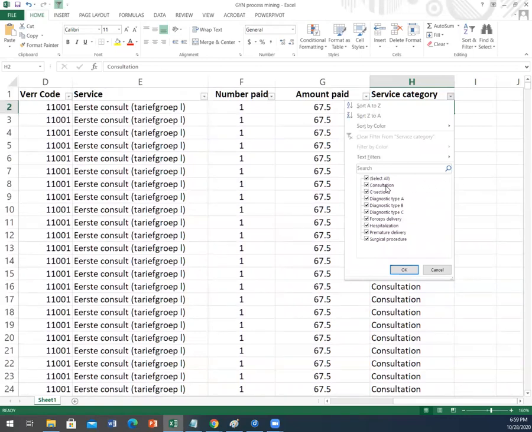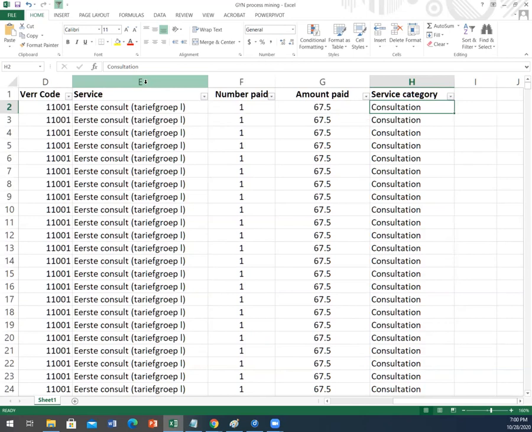So you can see here there are consultations, when an OBGYN sees a female patient, the cesarean section, and three different types of diagnostics, type A, type B, type C. The forceps delivery, where the OBGYN helps get the baby out through the vagina rather than by C-section. And the hospitalization, and premature delivery, and finally surgical procedures done by the OBGYN. These are all different services that they provide, that I've grouped from about 105 different codes that they send invoices to an insurance company for, into about 10 groups.